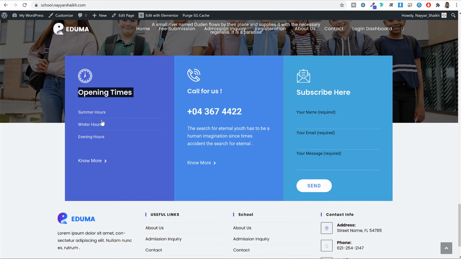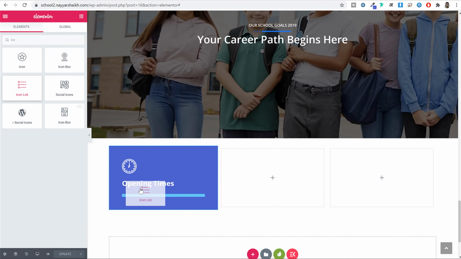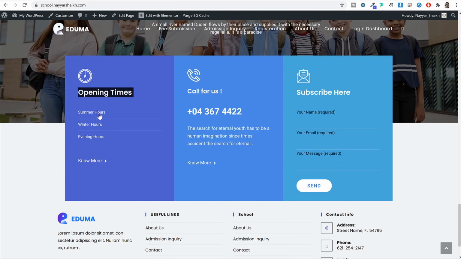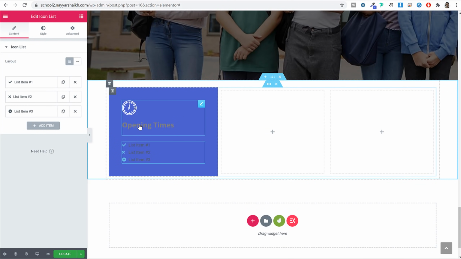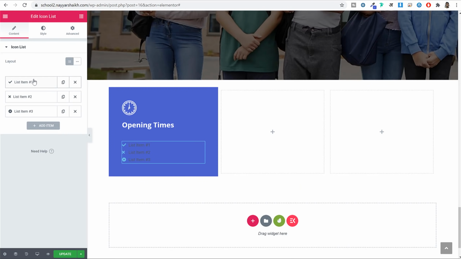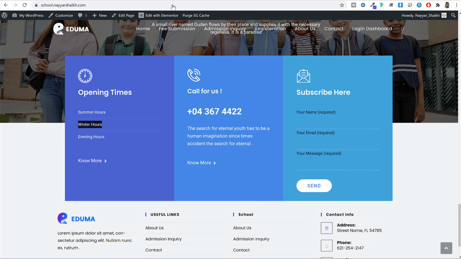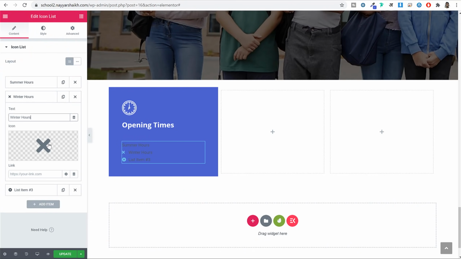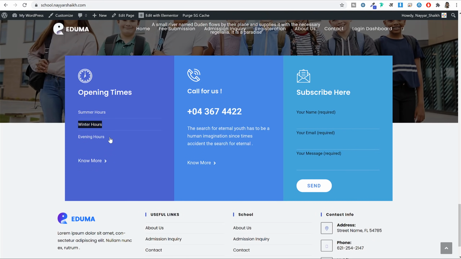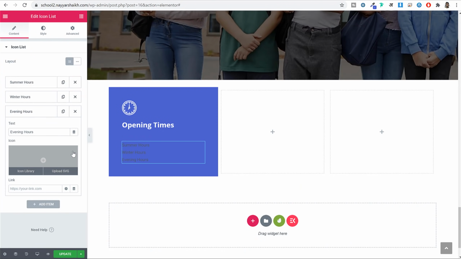Now after that you can add these things. To add this, I will use this option, icon list. So drag and drop this icon list over here, because as you can see, this is a list basically. Now here, this is how it looks like. First of all, I don't want to display the icon, because here in the demo website, we are not displaying the icon. We're just displaying the text. So I'll use the first option, delete the icon, just change the text, copy the second text, select the second option, change this text, delete the icon. So click on this dustbin icon. Similarly, copy this third text and paste in this and delete the icon.